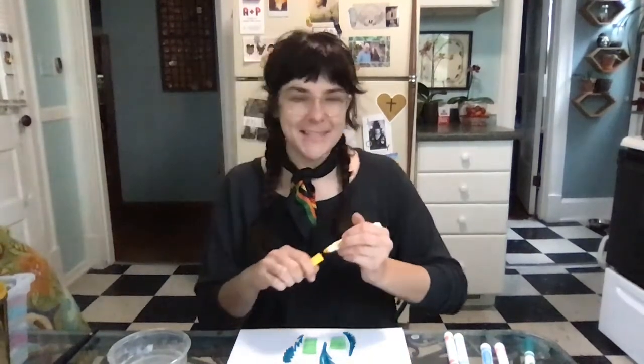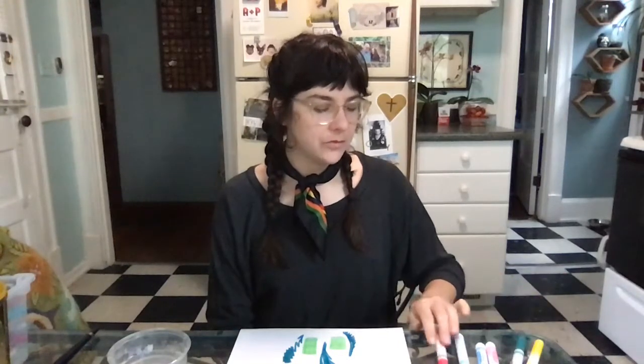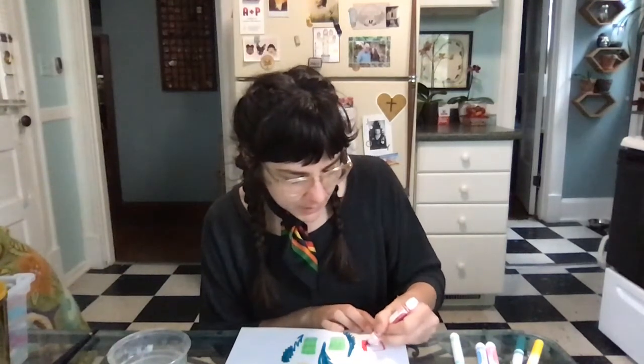We're kind of taking a snapshot of the scene around us without the actual scene. We're using the colors to express the scene. All right. I remember I had some red in here.